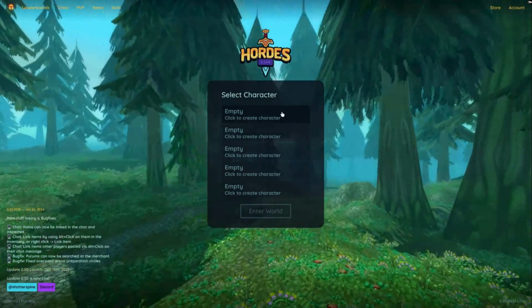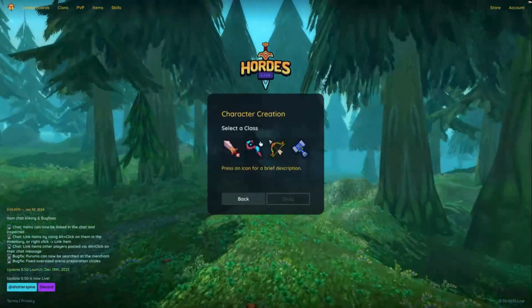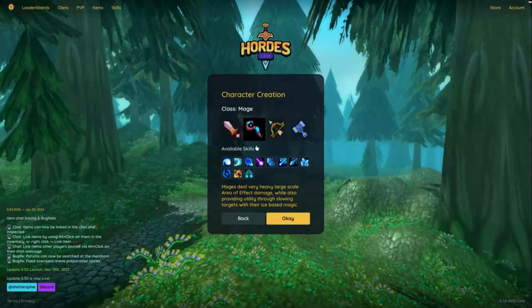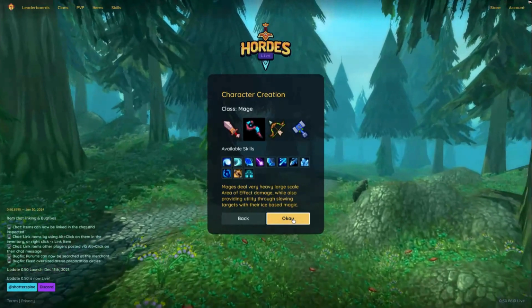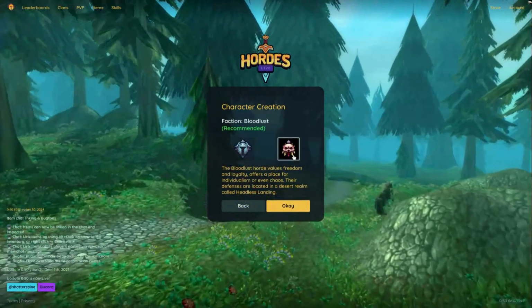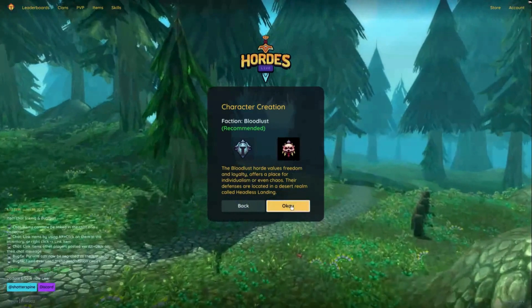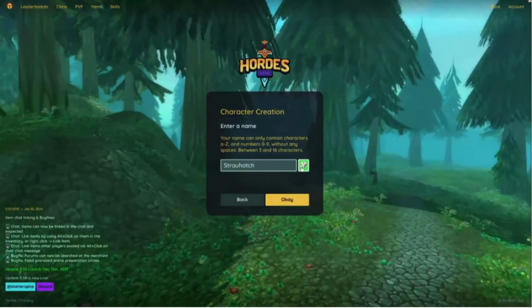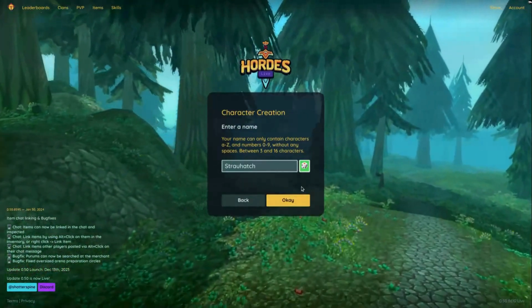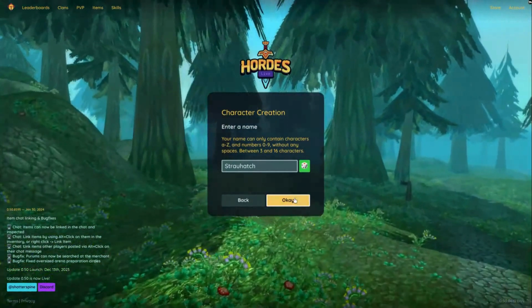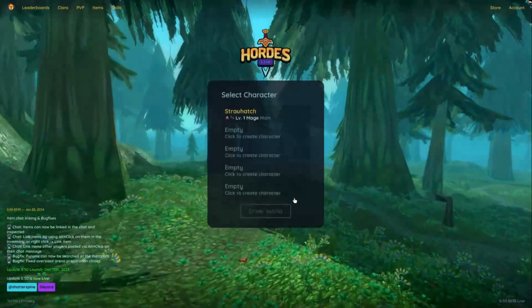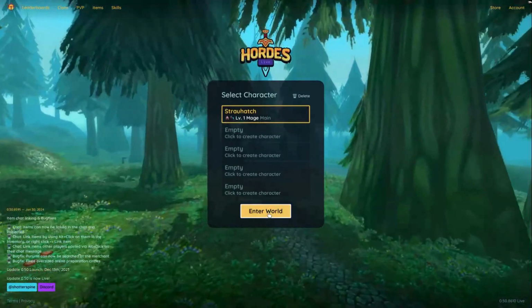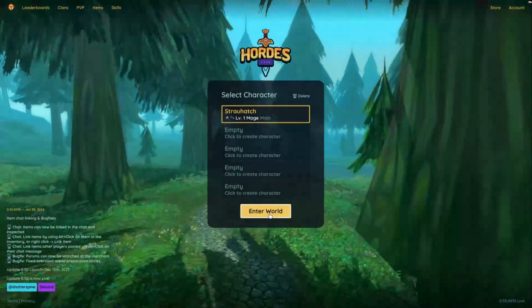So now, getting started. Firstly, you're going to want to create a character and then select the mage class, as that's what these tutorials are based around. Then you will have to choose your faction. This really doesn't matter, but personally, I will choose Bloodlust. From here, you will have to choose a name. You can either randomize it by clicking the dice or select whichever you prefer. After that, you will want to click the name of the character and then enter world. You will now see the load.